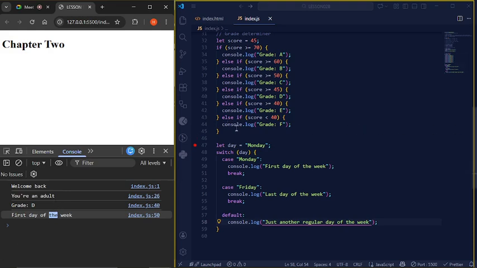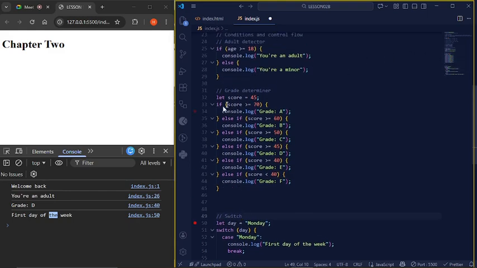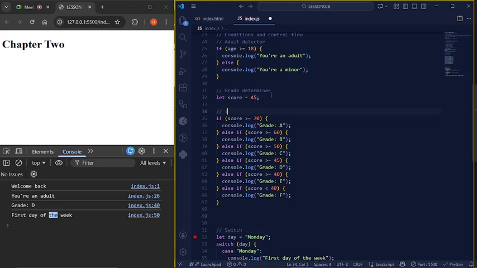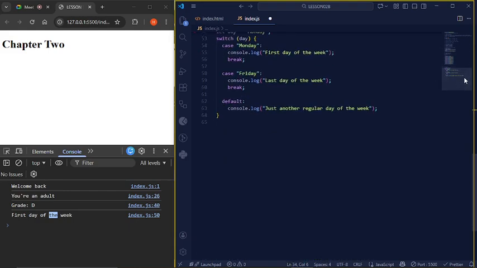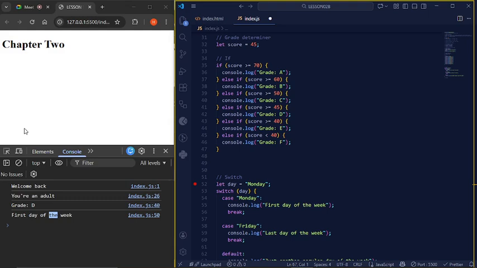So the last one is called a ternary statement. Let me write what they are called there. Switch statement. This one is obviously an if statement, but I'll write it there. I'm going to write down ternary statement. So ternary is much more like an if statement. Now, remember here, we're saying if this is this, console log this, if this is this, console log this, everywhere here. Now, there's an easier way to do it actually.